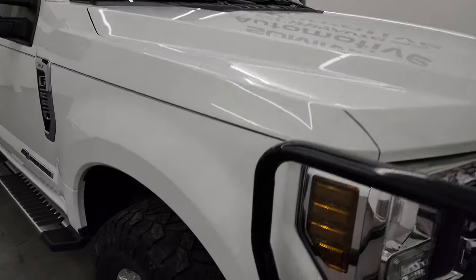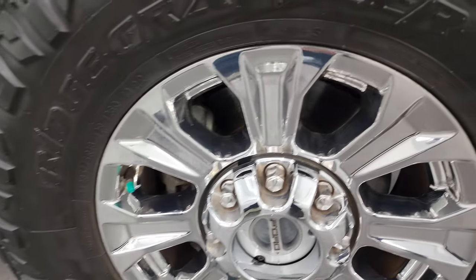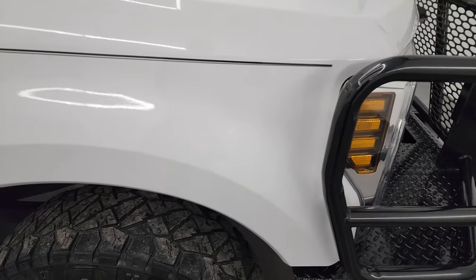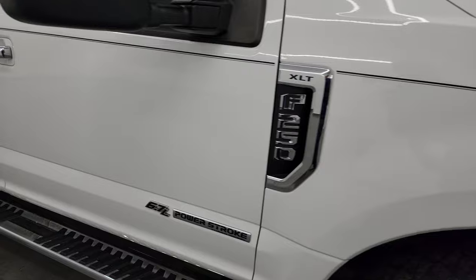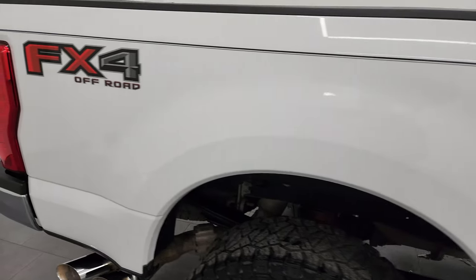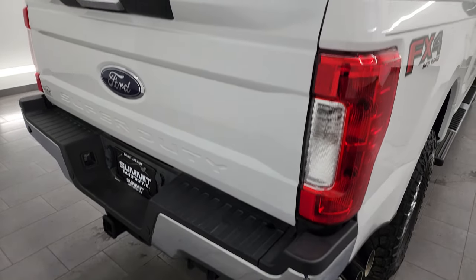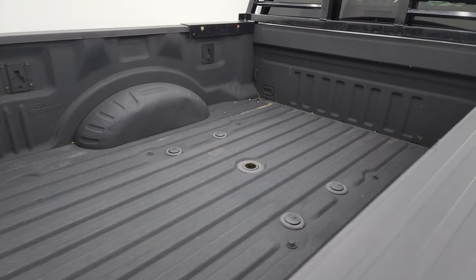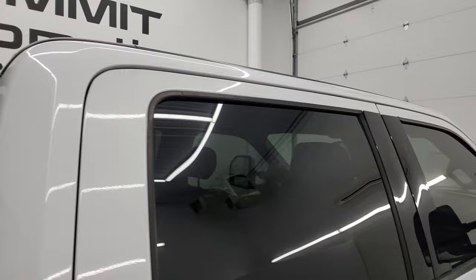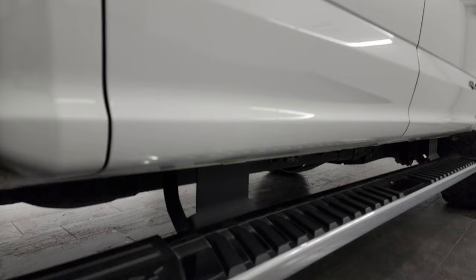The passenger side front fender is in great condition too, and the passenger side front wheel has no scuffs, no scrapes, and no chips. As you go down this side of this 2019 Ford F-250, take note of how clean the body is, how reflective and mirror-like that paint is. I take these HD videos so if you're far away or even close by and cannot make the trip down but are still interested in purchasing the truck, you can see the truck, hear the truck, and have confidence in the vehicle before you even get here. So when you do get here, there are absolutely no surprises and you can make a smart and informed buying decision from wherever you're at.